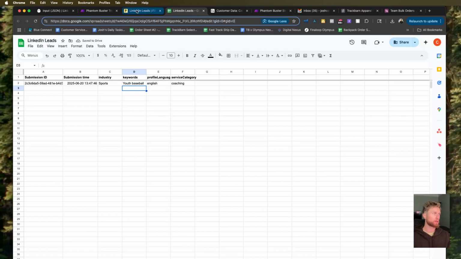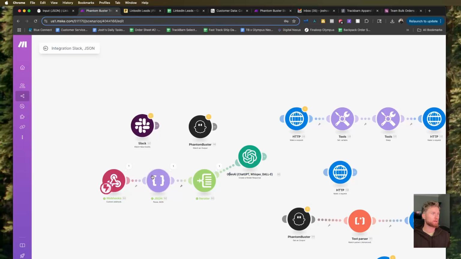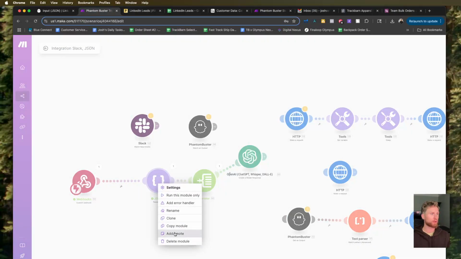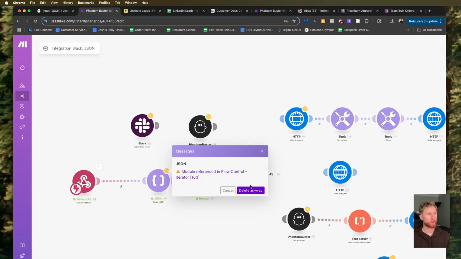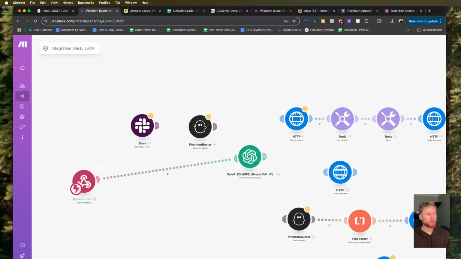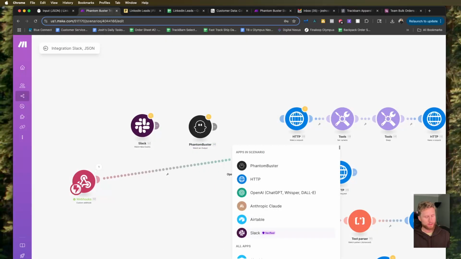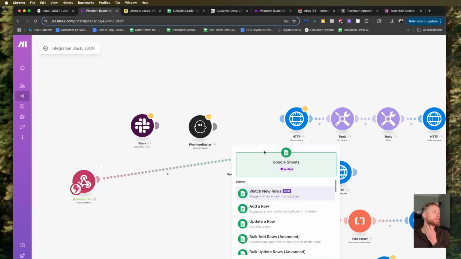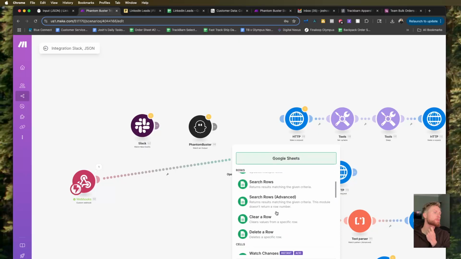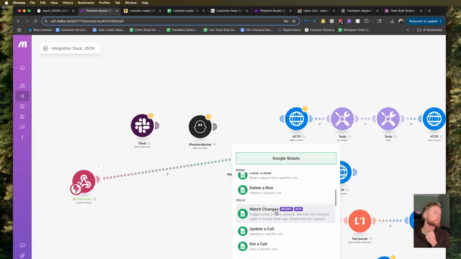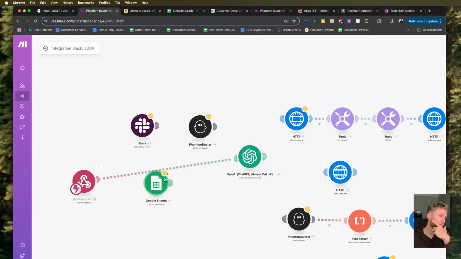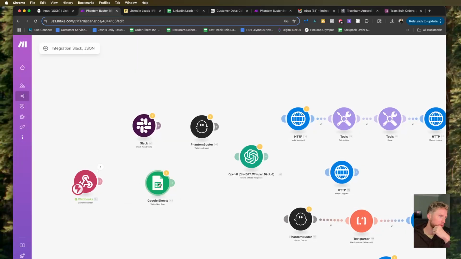So what I'm gonna do now is go in here, and rather than doing all this JSON, now I can easily just map sheets. I don't think I can do it like that. That's annoying.